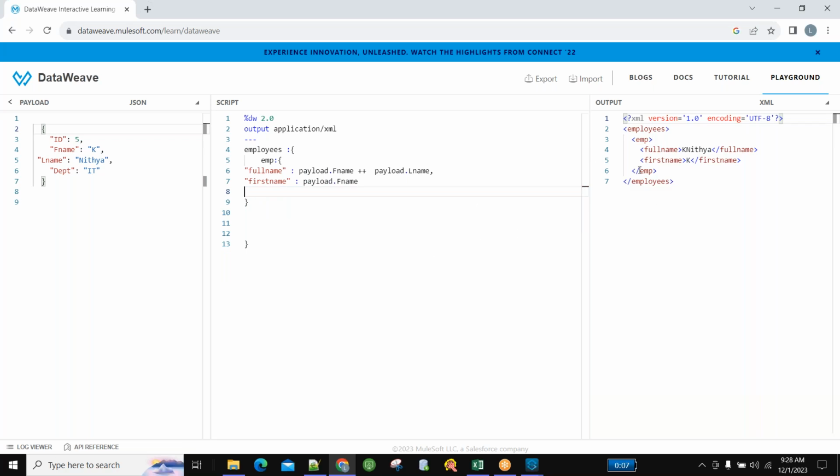XML will not allow. See, after employees, I want to have address. Give some tab space. Same thing, copy paste.